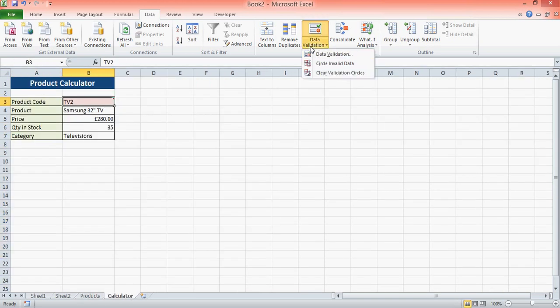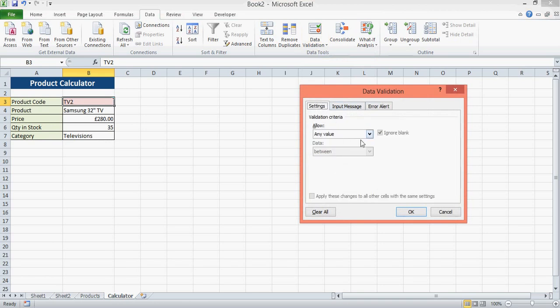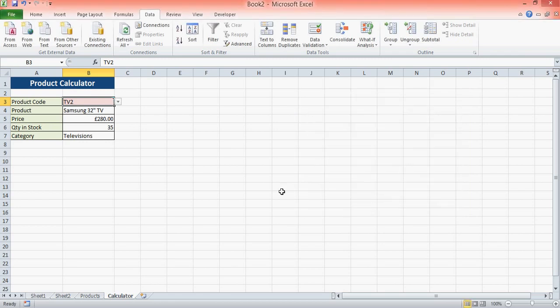For here, I'm going to say this has to be a list. My source, I can put equals, and I can type in ProductCodes. And I can push OK.